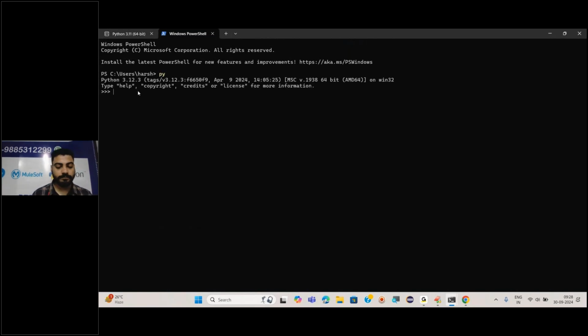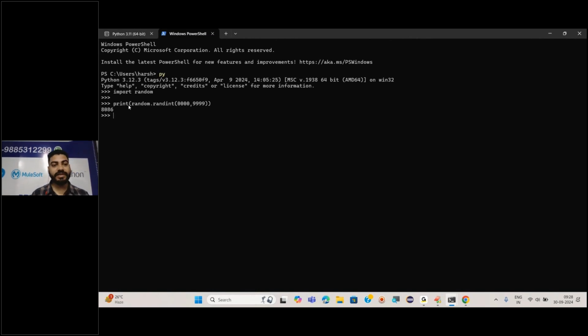Now let's say there is a module called random module. Just a couple of examples I am giving you so that you can understand this. Random is one of the modules, and with the help of this module, I'm going to give you random values. Let's say randint. Randint is one of the functions we have, and let's say start from 0000 to 9999.